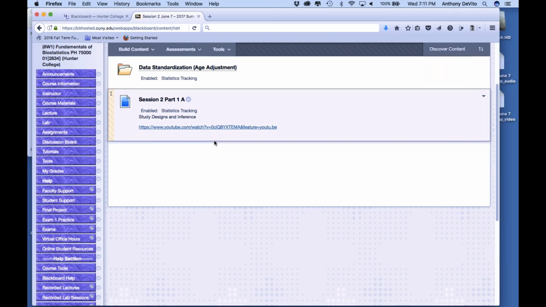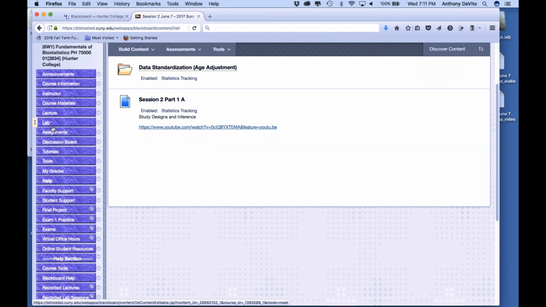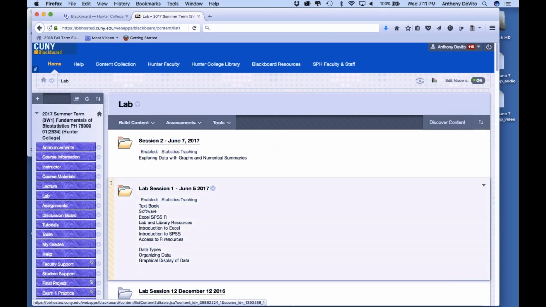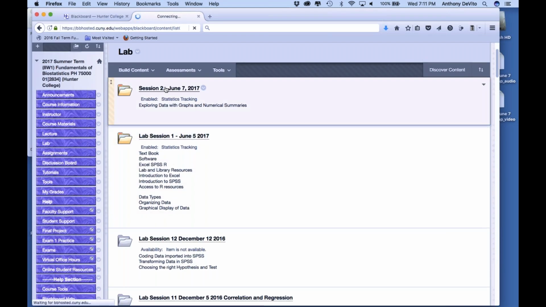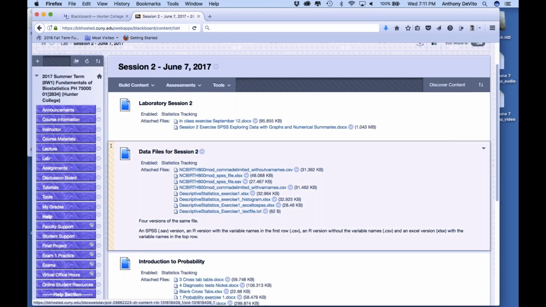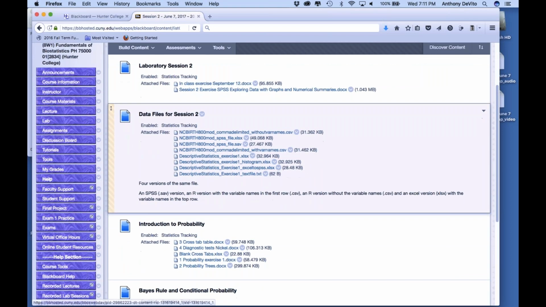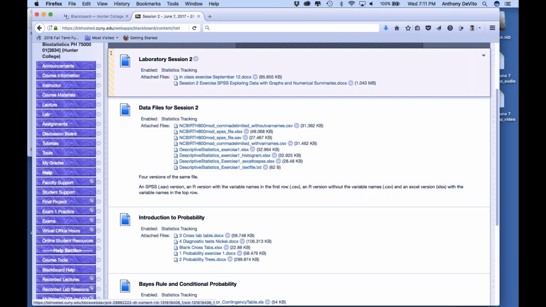But if it does wind up on the exam, it's not going to be a really complicated interpretation of study designs, right? But it's something that you should know as you go forward into epidemiology: basic kinds of studies. And the lab section usually involves calculations and so forth. That's usually the way I divide it up. Like I said, I'm going to rethink that and maybe present everything in a single folder sequentially. Okay, so we went over how we would use SPSS to display data in tables and graphically. You'll notice that we use the files here.